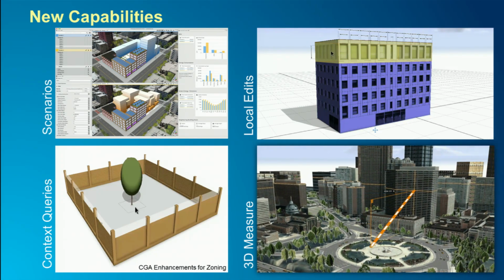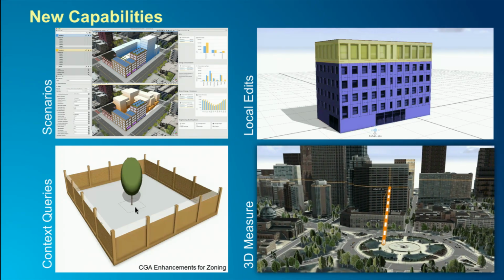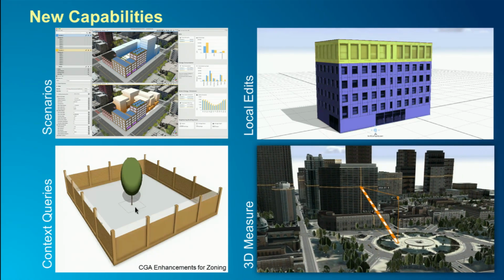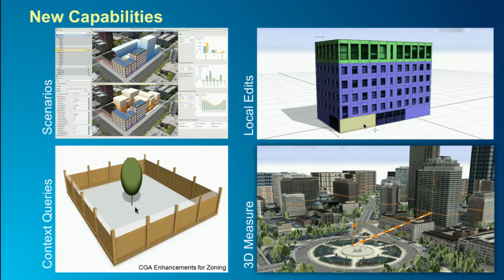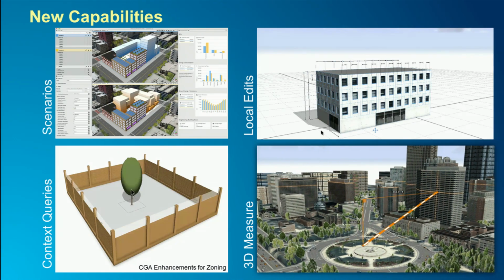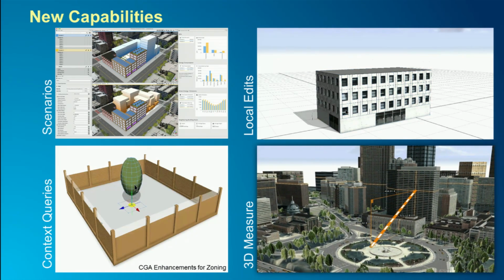This is a huge one. If you procedurally generate a building, about a year and a half ago, we created these things called handles. So I expose the height of a building as a handle, and I could change it on screen. Or I could expose the width of a window, and I could change it on screen. When I change the width of that window, all the windows changed.